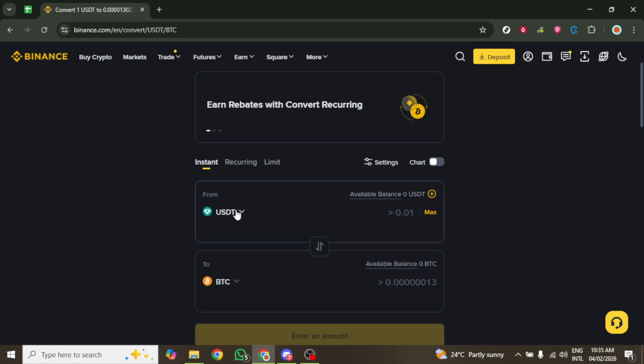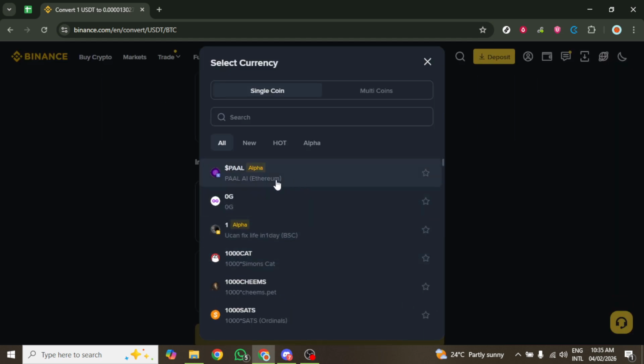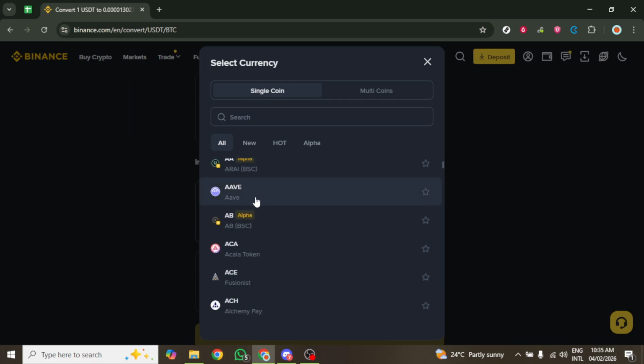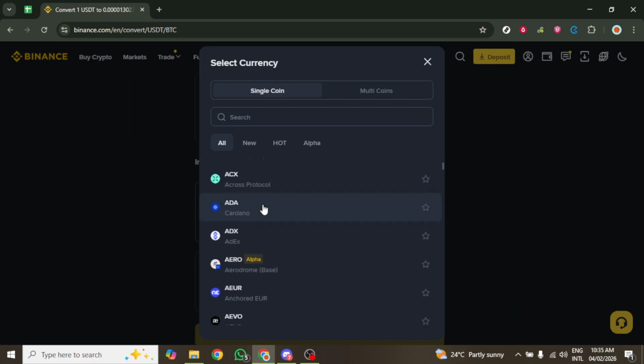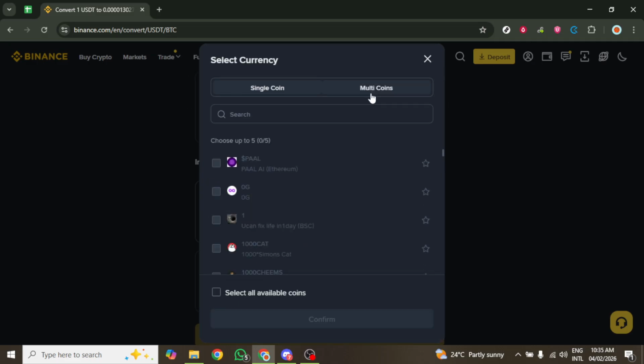Take a moment to carefully review the quoted rate displayed on the screen, as it can fluctuate rapidly during periods of market volatility. Be aware of any minimum or maximum limits indicated, as exceeding these may result in a failed conversion. If your quote expires while you are reviewing, refresh the page to obtain a new rate.